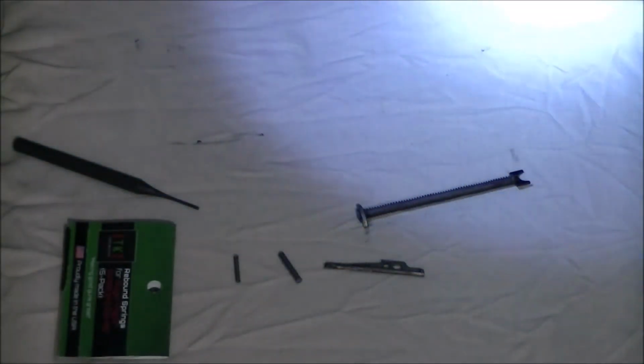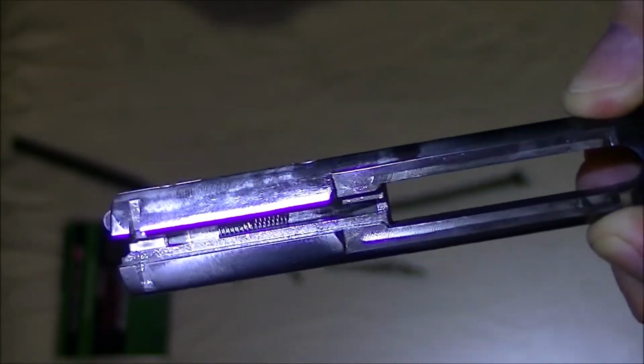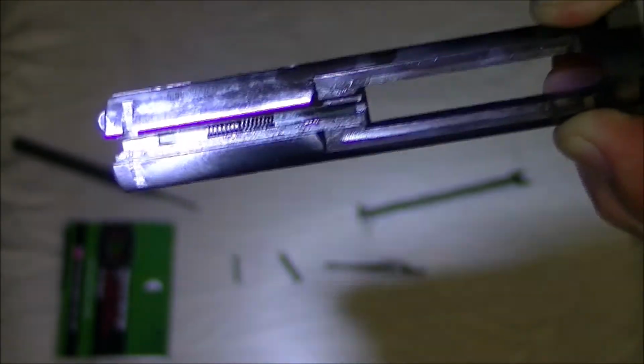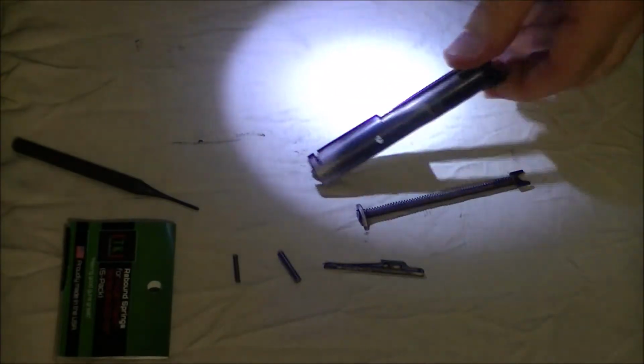Now, I'm not sure if you can see in there. In there, we have that little bracket that holds the rebound spring in place. And the rebound spring, if you notice, is a little shorter. I'm missing a little piece of it. On the last cleaning, I noticed it was cracked, so what was left of the piece fell out. And so let's get this puppy out of here. Oh, it does come out with a tap sometimes.